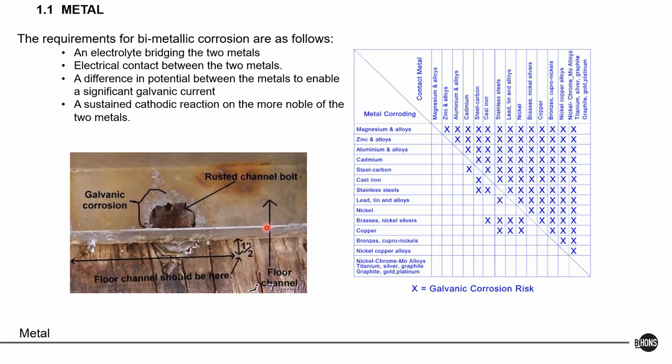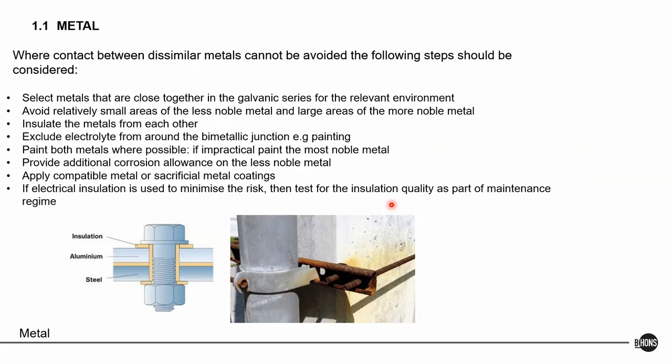The suggestion then is, if you've got these two types of steel, first of all, don't try and mix them. Just try and work with the same type of steel, or metal, I would rather say in this case, so that you don't get it. But if you do, look for ways to avoid bimetallic corrosion. One option is to insulate the two from each other, and you can use paint: you can simply paint the two components before you fix them. The other option is to use a separator, often a rubber or plastic washer.